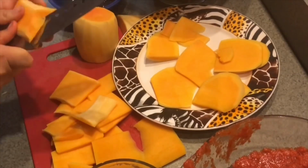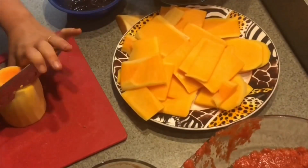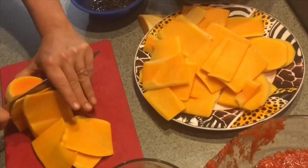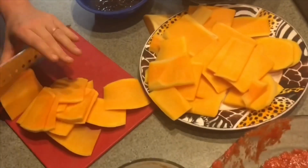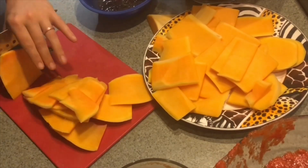So yeah, you can see I just chop them into nice thin slices. Being nice and thin helps it cook a lot faster. If it's too thick, then it's going to take a lot longer to cook, and it just won't taste quite as pleasant that way. Once it's all done, I just put it in the oven and cook it until the squash seems fairly soft. I can test it by putting a knife in and seeing how soft it is.